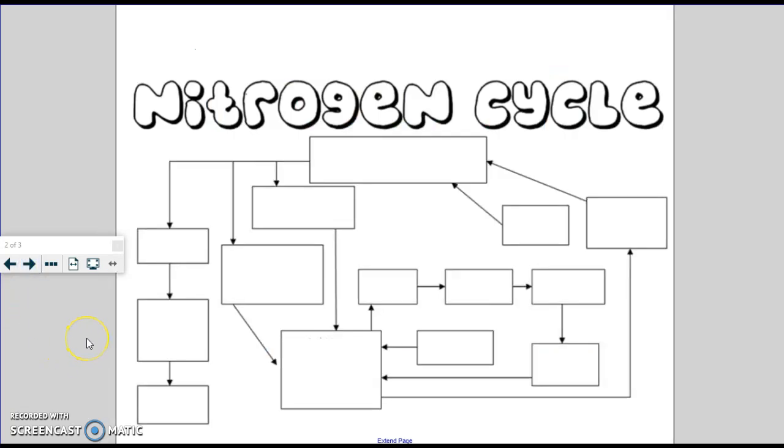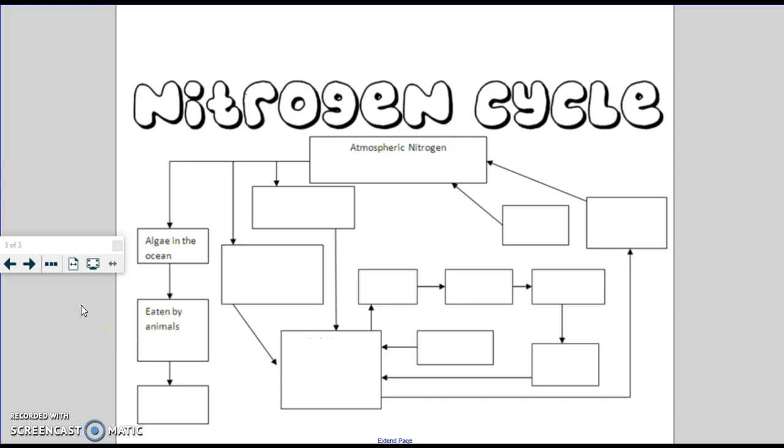So here's another big chart that you have, and we're really going to get into some details about the nitrogen cycle in this one. Up here we have atmospheric nitrogen, and we first are going to talk about how this gets back into the soil. If we look in the ocean, we actually have algae in the ocean that are going to be able to take up this atmospheric nitrogen.